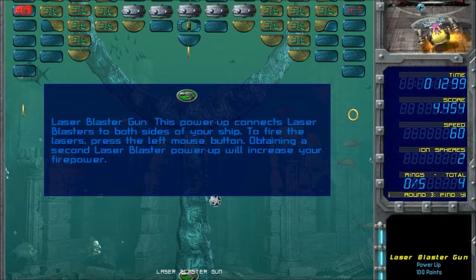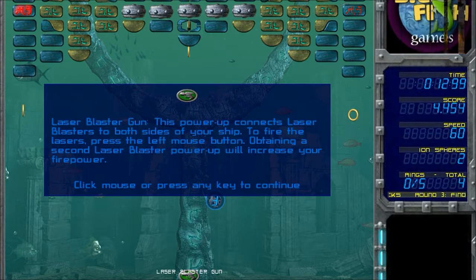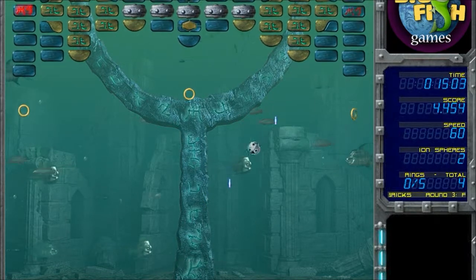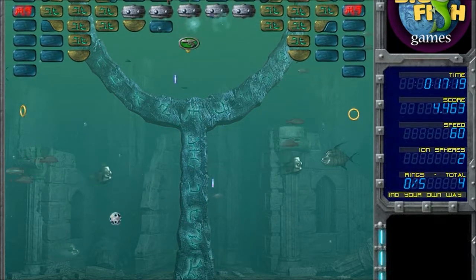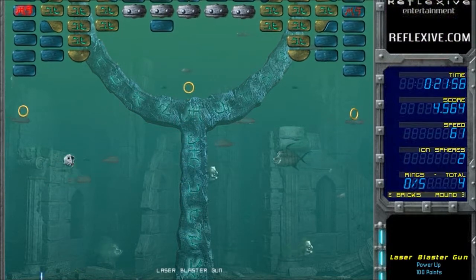Look, this is the gun power-up. The power-up connects lasers and blasters to both sides of your ship. To fire the lasers, press the left mouse button. Obtaining a second laser plus power-up will increase your firepower. So now I basically have lasers. So if I click the mouse button, I think I'll fire lasers. So it's quicker. Look, now I'm going to get more firepower.